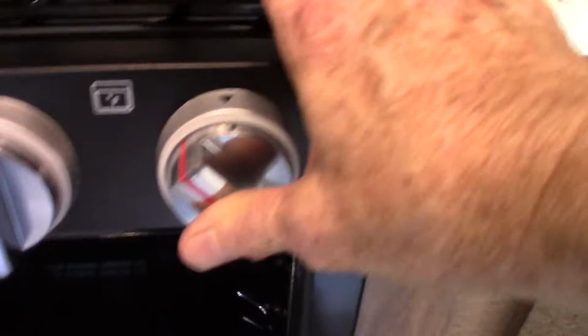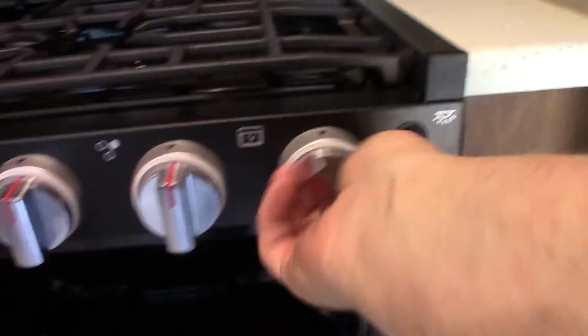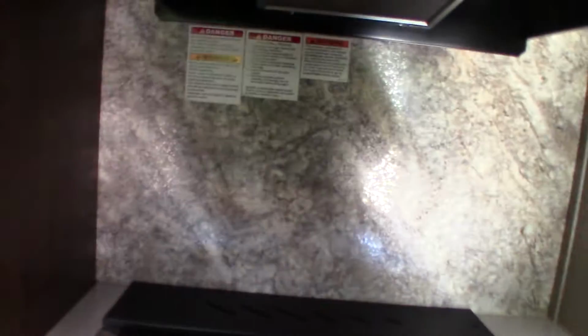After it lights, you still hold it in for another 10 seconds or so to heat it up, and you go to operating temperature. When you shut it off, the flame goes out, obviously, but so does the pilot light. So you got to relight the pilot light each time you use the oven.